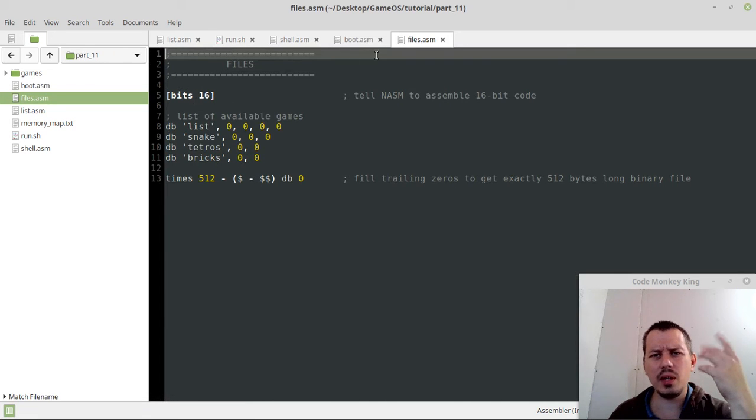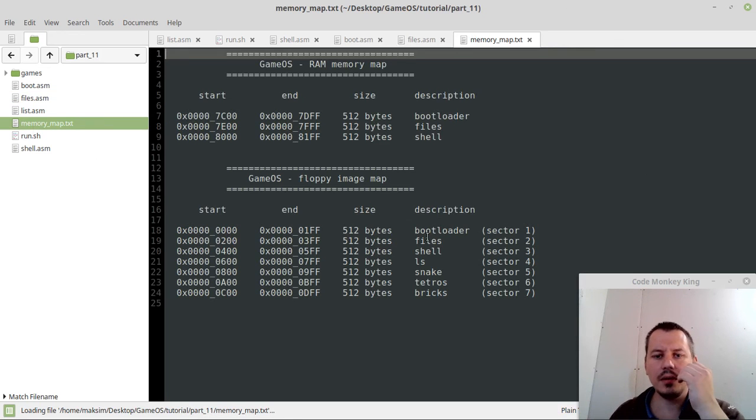But the files are just made using the NASM assembly. This could be just pure binary stuff. Doesn't matter really how exactly this is done. I just want to say that this lives in its own sector on a USB flash drive, on the second one, if I'm not mistaken. Yeah, sector 2.